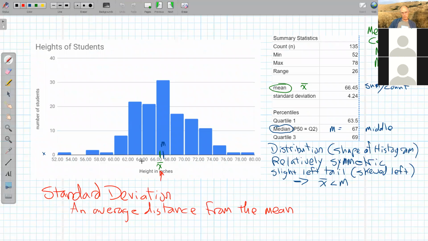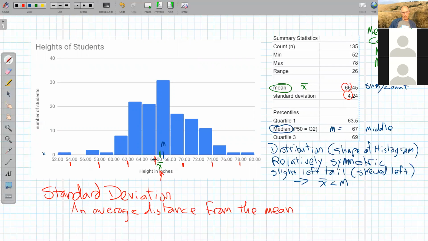So on the number line here, I'm just going to add a little bit more information. So let's use an easier number, like say it's 66. Then if I go 4 to the right, that would be 70. And if I go 4 to the right again, that's 74. 4 to the right again would be 78, roughly. Starting at 66, right? So I'm just kind of approximating using those two numbers. If I go 4 to the left, that puts me at about 62. 4 to the left again puts me at 58. And 4 to the left again puts me at 54.